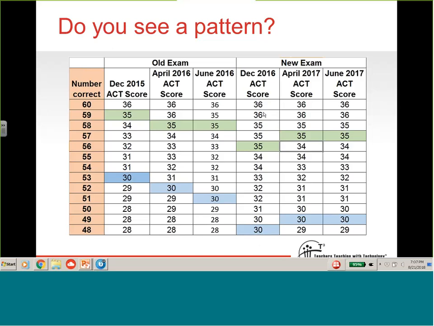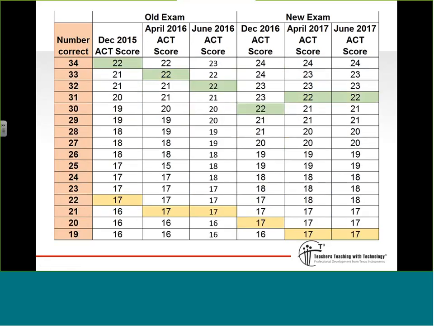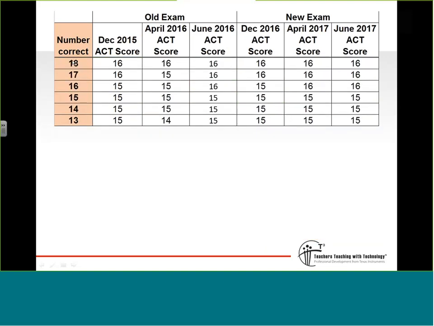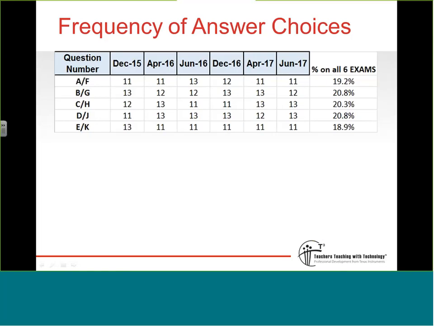For sure. Yeah, and so if you look at the scale, it continues here, but the trend is it's graded more favorably. So now if you get half of it right, you might get a 21 or 22 there, whereas before you had to get a little bit more than half right to get that same score. Although it is interesting, if you get 0 questions right, which would be really tough to do unless you left them all blank, you get a 1 no matter what.